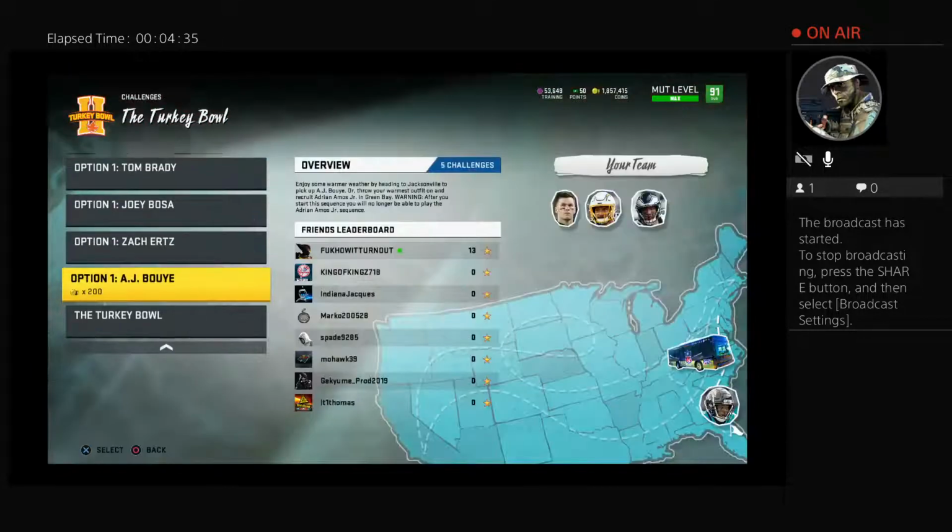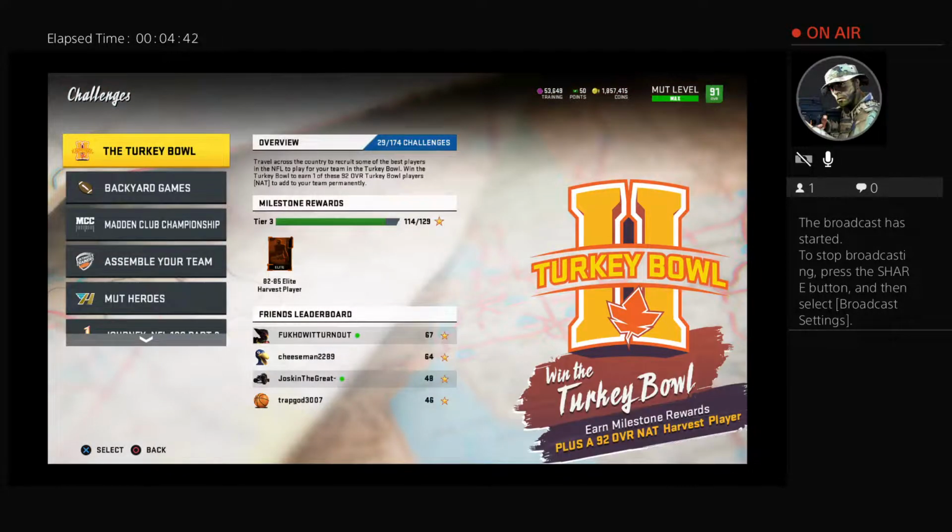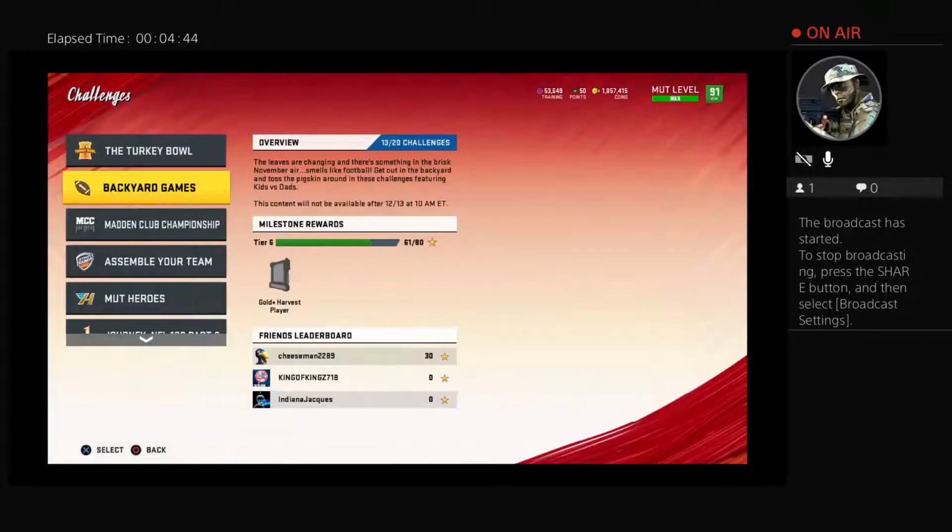They are pretty easy. I would say they're really easy. The last one is a full game. And this is where you get your 92 overall card. So we got our 92 overall card. We're going to open that up here in a bit.